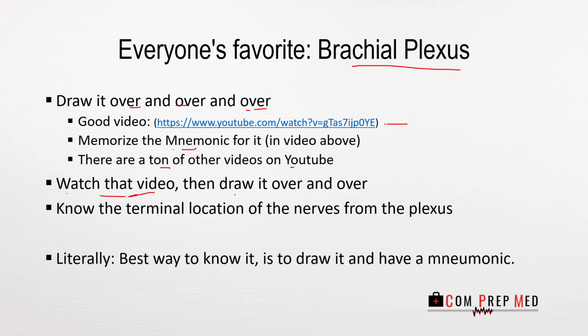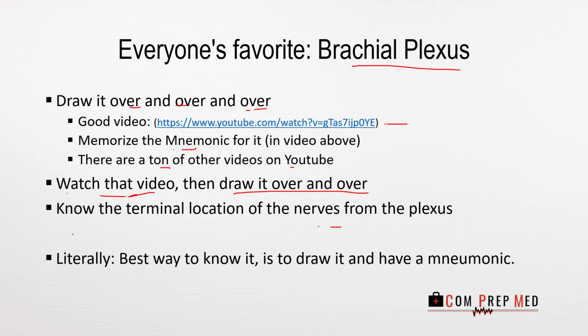Essentially, you need to watch that video, draw it over and over and over again. Know the terminal location of the nerves for the plexus. Like I said, if you know which nerves innervate which muscles, you're golden. Same thing with the brachial plexus. If you know where those nerves go and what they innervate, kind of at the terminal end of them, then you're going to be good.